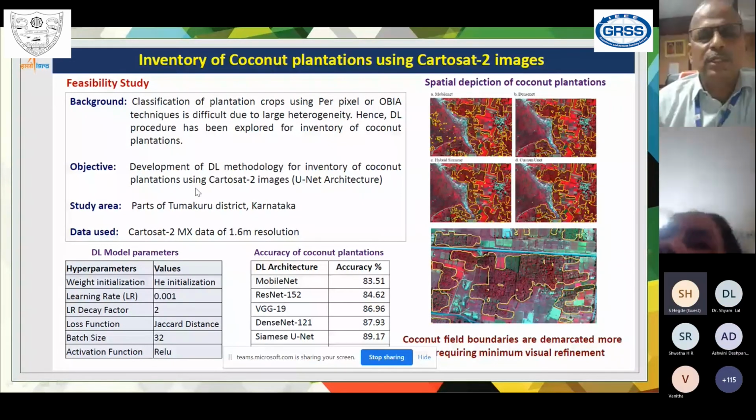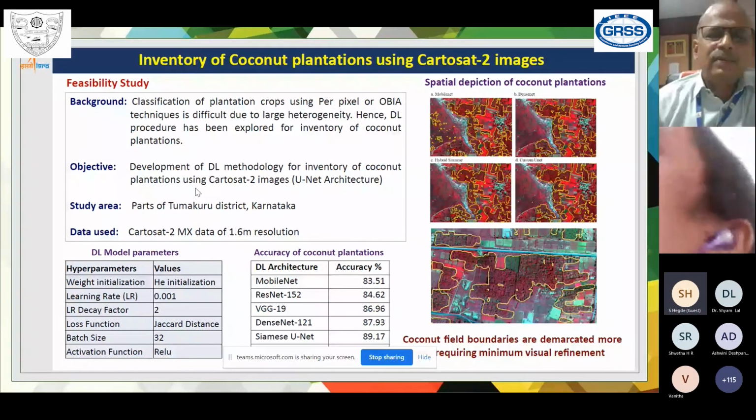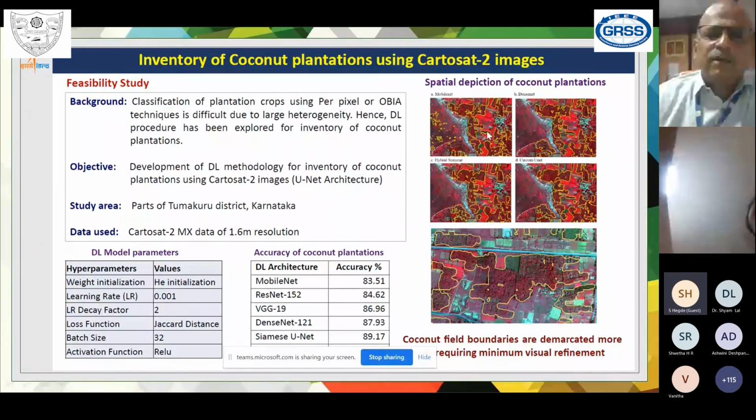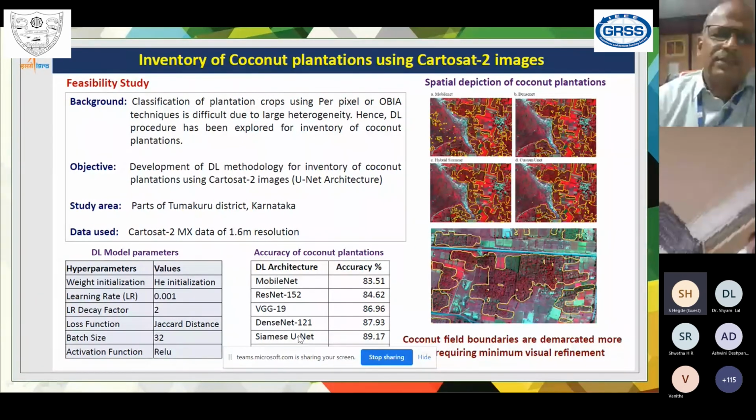This part of the study area is from Tumkuru district of Karnataka. These architectures were adapted and tried out, and you can see the accuracy with which each model has given us the result.